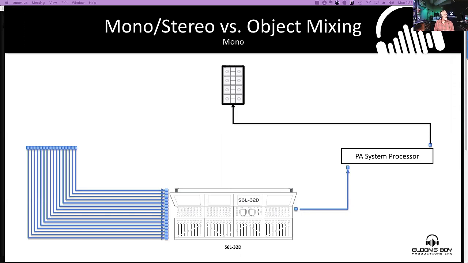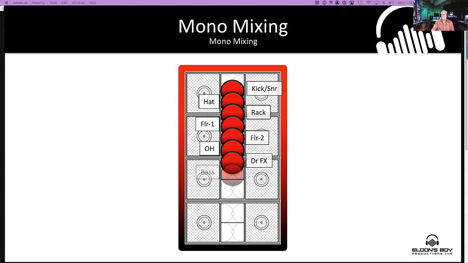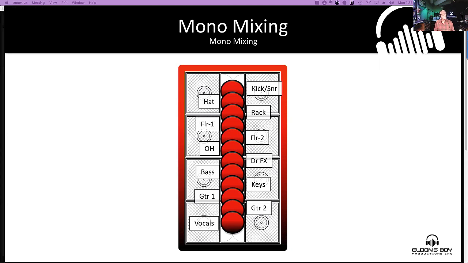The challenge in that always, as in mixing mono for records or mixing mono for PA, I don't care what it is, is getting separation and getting something where everything in the mix is intelligible. That's the challenge here. And we end up doing this kind of a vertical stack of instrumentation. I've always believed this is what drove arrangement, everything in music in the early days. And when I say early days, I mean the 50s, 60s, maybe even partly into the 70s. If you go back and examine a lot of those mono recordings, in terms of their complexity in arrangement, they were pretty simple. And I think that was all in an effort to make it read properly in mono.